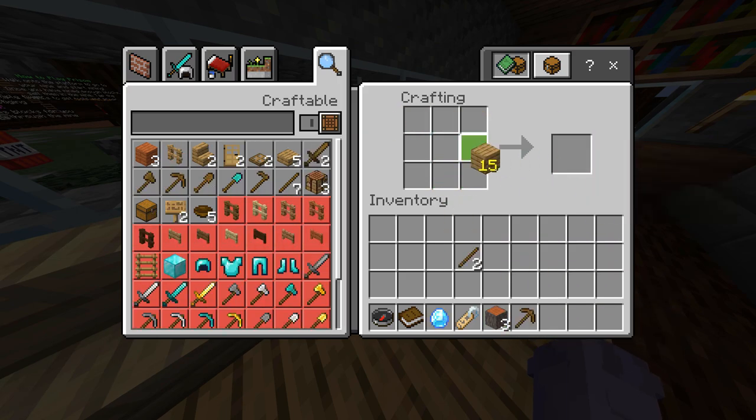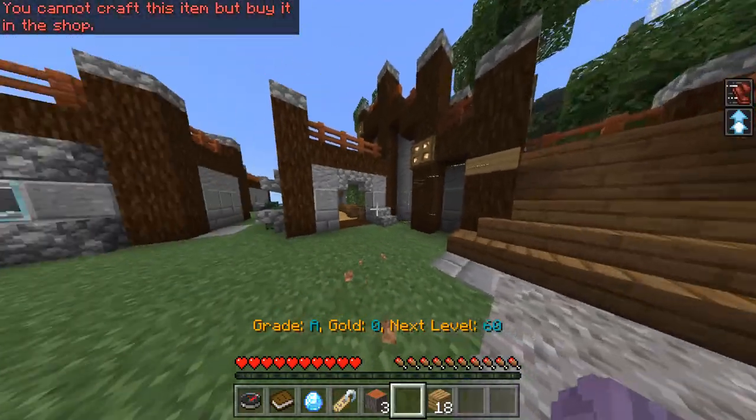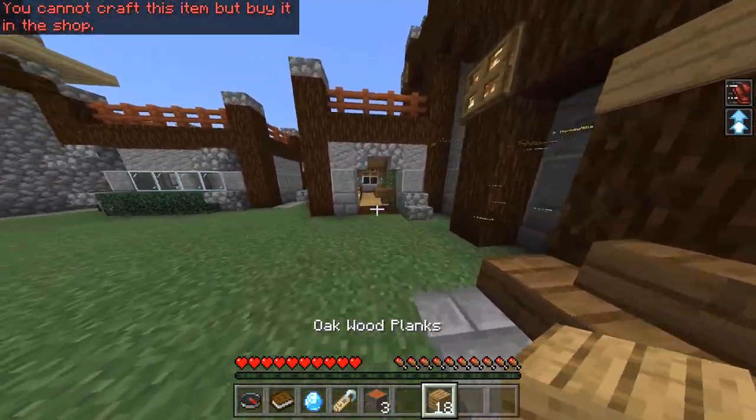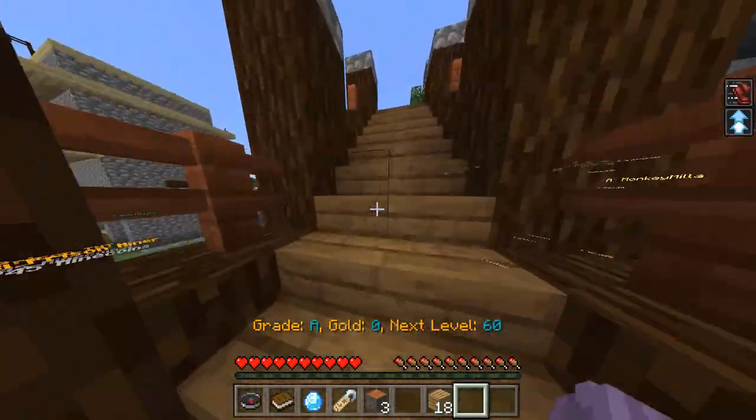Oh, man, you guys don't even know. Wait, what? You cannot craft this item, but you can buy it in the shop, bro. That is a scam and a half. You can't even craft your own items in this prison. This prison's trash. End of discussion.